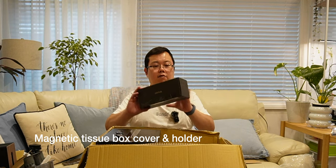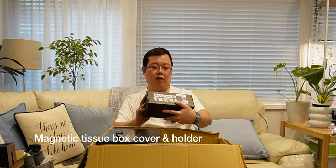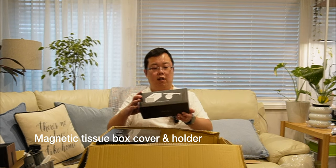All right, next one here. What is this one? This is the magnetic tissue box cover and holder.